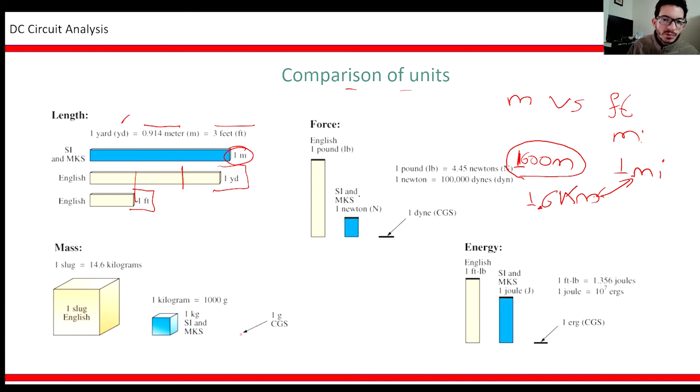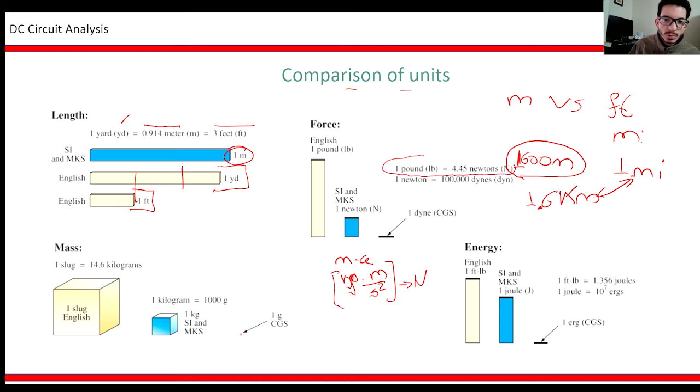In the International System of Units it is the Newton, which is mass times acceleration. So in SI units it is kilograms or grams times meter over second squared. Kilogram meter per second squared. This is a Newton. And in British units, you have a dyne. So 1 pound is 4.45 newtons.